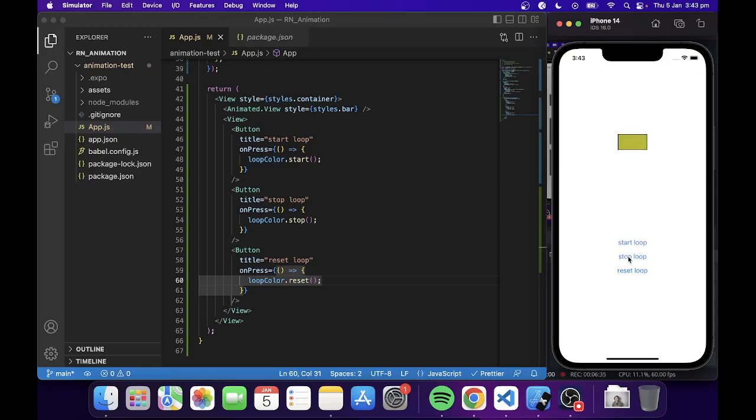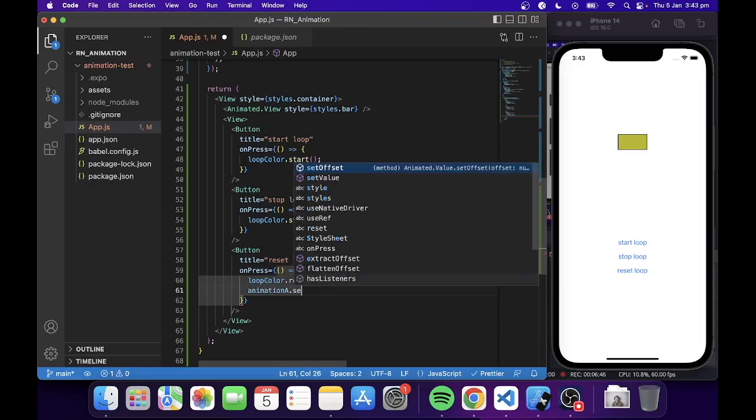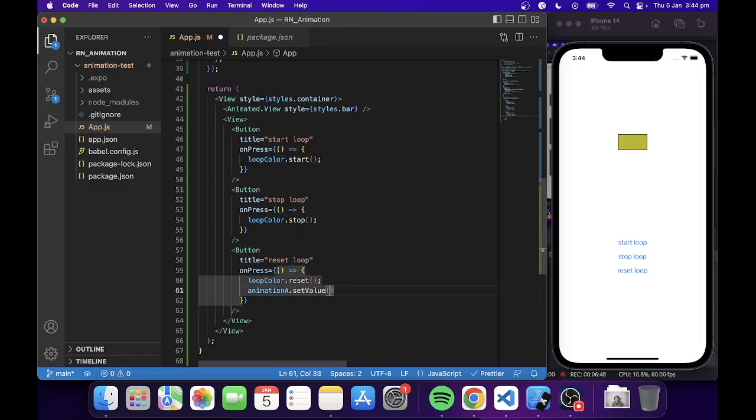But that's not ideal. We would ideally want it to reset to its default styling, so to go from halfway through and snap back to black. So in order to do that, we just need to add one more line of code. We'll say animation A dot set value 0, and you'll remember we touched on this last time. And now we go reset, start, stop it halfway through, hit reset, and now it is going back to its initial styling. So that's the quick walkthrough of what we're going to do.